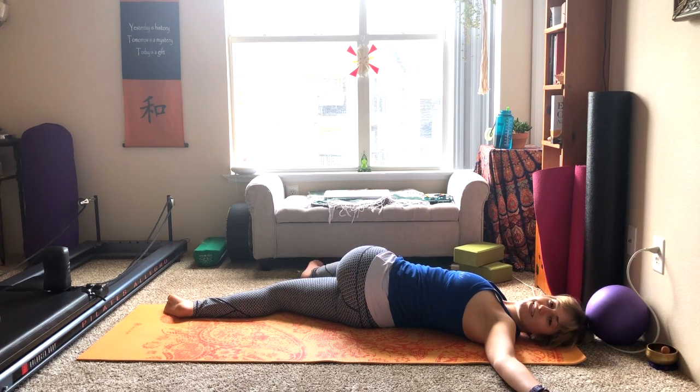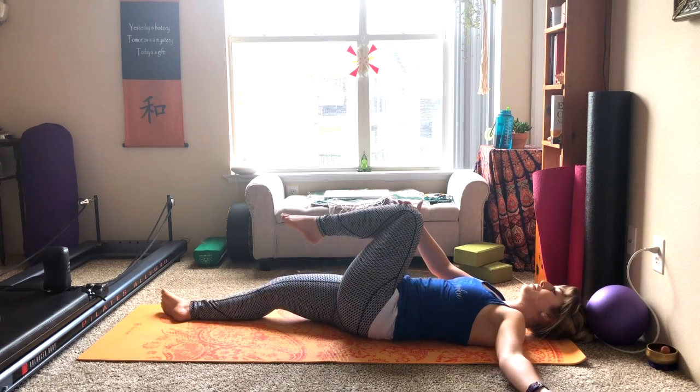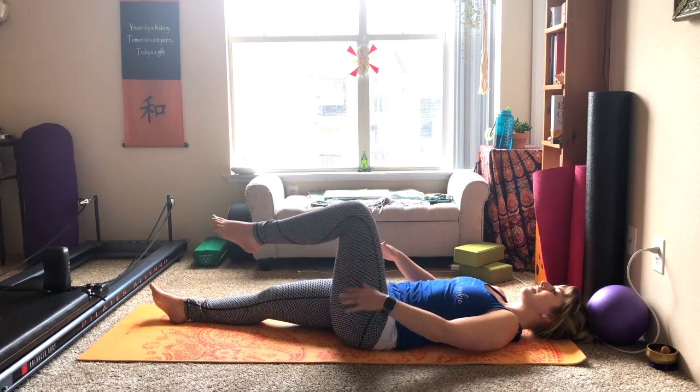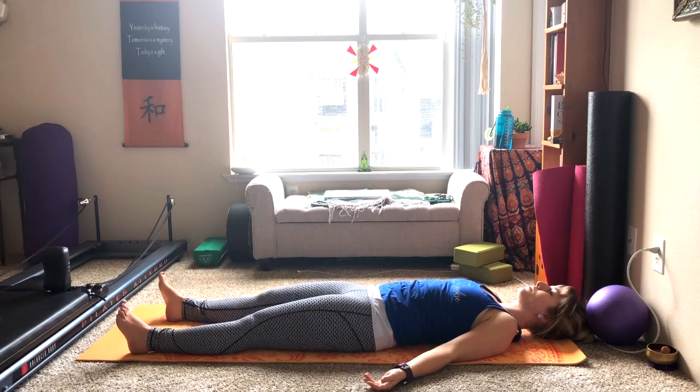And then you'll bend into that left knee, start to bring yourself back into your mat, left knee over the hip, give it a hug. And then you're gonna extend that left leg out along the mat, just noticing how your body feels here.